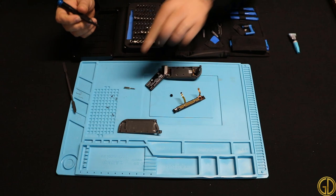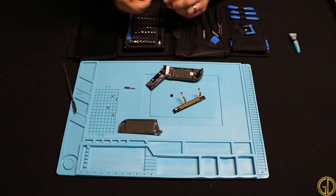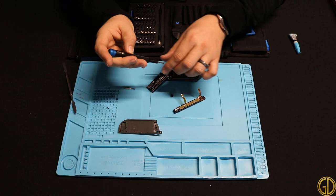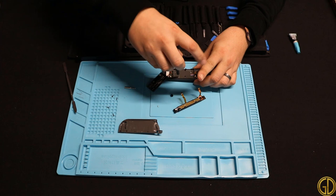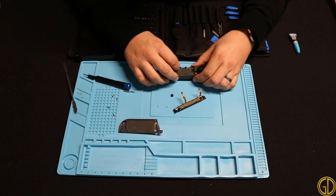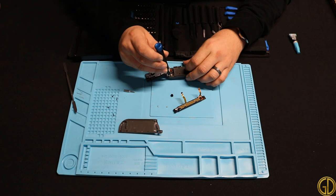Let's get a different bit — a nice small Phillips head. I always thought that was kind of funny: they take the time to make everything a tri-wing screw, but then once you get past the tri-wings it's just Phillips — super easy to deal with. Alright, so we get in there, pop that sucker up. Try not to break anything in the process — oh, I missed one. Speaking of not breaking things — there we go.